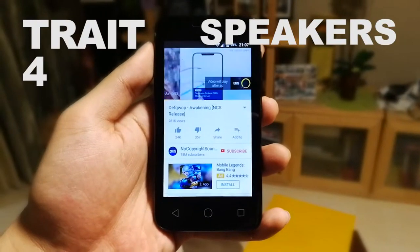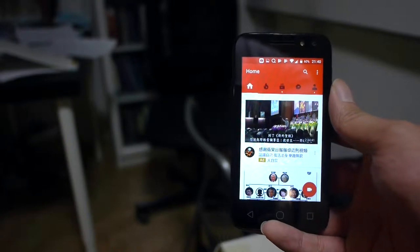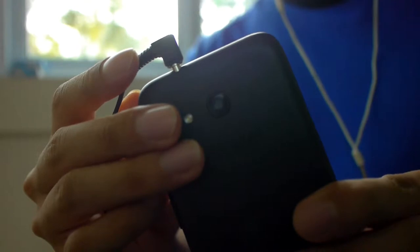Number four: poor speakers and headphone output. To save costs, some phone manufacturers remove as many speakers as they can. This Pixi 4 has only one speaker — the earpiece — which pulls double duty as earpiece and main speaker. Cheap phones usually don't sound great in the first place, so front-facing or not, the sound quality is poor. And especially on phones without the proximity sensor, that speaker can ring right next to your ear — so if a call drops and someone calls back while your ear is next to the phone, it's loud. Headphone jack output on these cheap phones usually isn't that great either, and on some phones you get very bad background hiss — thankfully this isn't one of them.